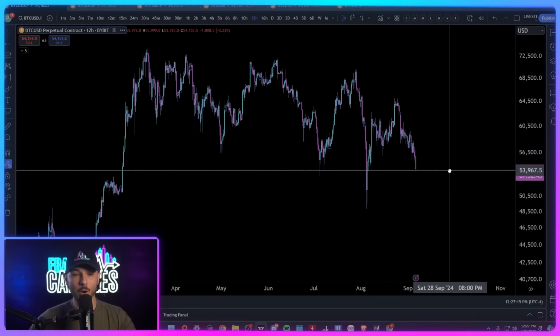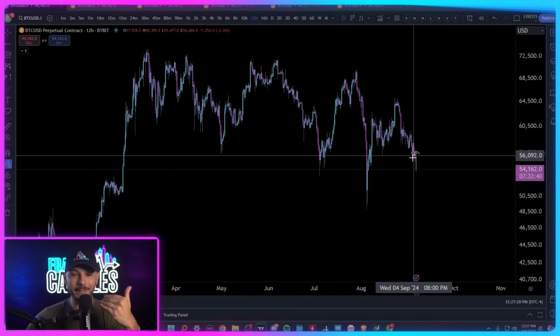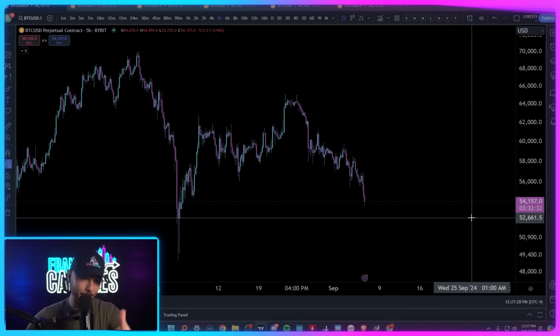Let's get into it. So guys, here we are on the Bitcoin chart, and as you can see, we have gotten a little bit of a spill to the downside here today. Now, is this something you should be worried about? Again, is Bitcoin going to get this much bigger breakdown that we've been looking at on my live streams?